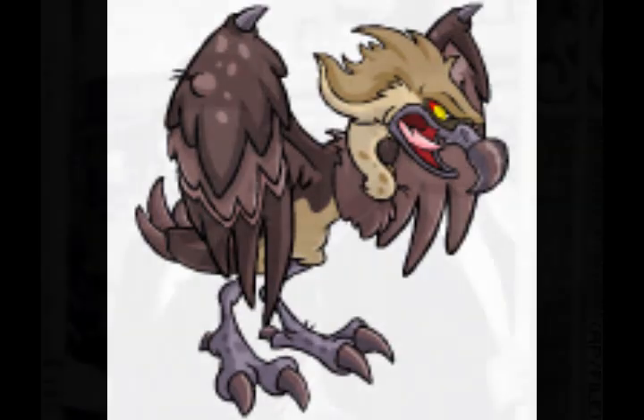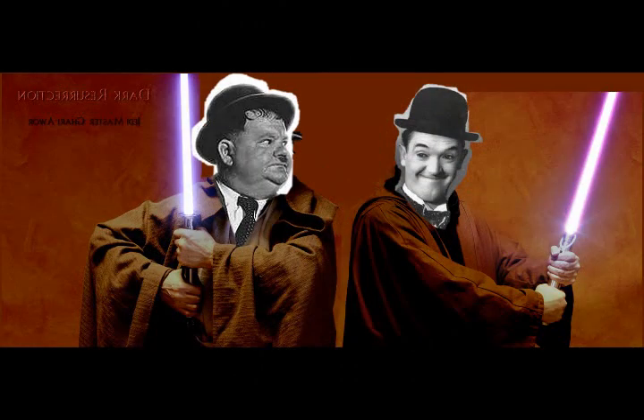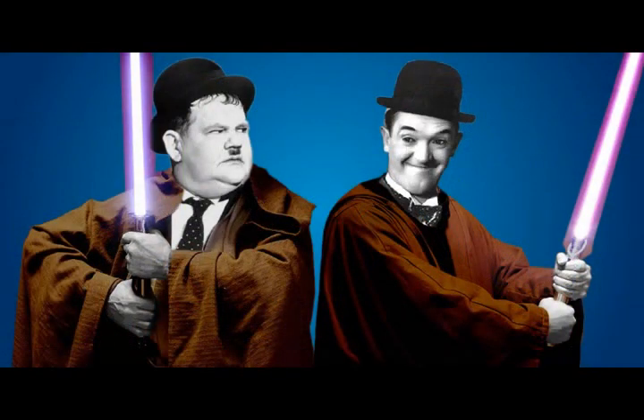Initially my first thought was this. But it doesn't make a very nice painting, so I came up with this one instead. It's very crude. What I did, I Photoshopped together a picture of two Jedis and then put Laurel and Hardy's faces on top. And then I tidied it up a bit and came up with this one, which I think is quite nice.